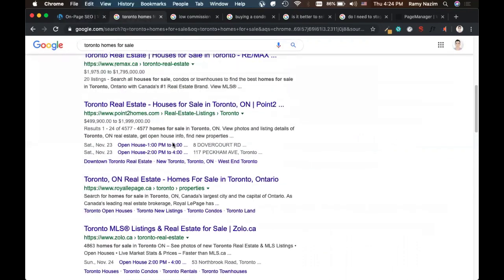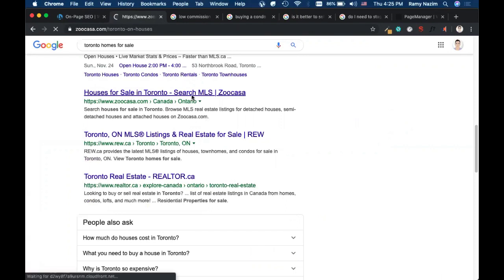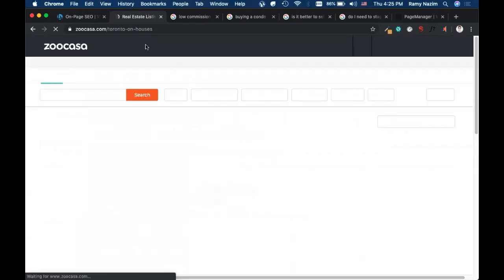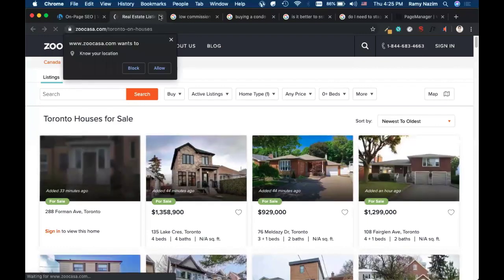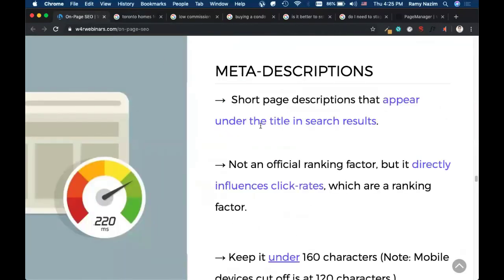So what does that mean? That means that if you have a good description, because people do read these, it will lead to a click. If somebody's interested, they will click. The moment they click, now Google knows that whatever you searched and whatever you produced was receptive. The audience was receptive to the page. And because of this, it will indirectly impact your ranking. So having a good meta description is a great way to really get engagement, okay?